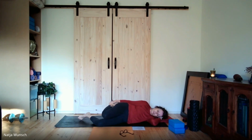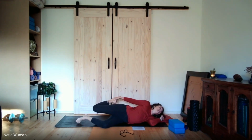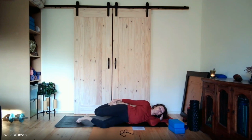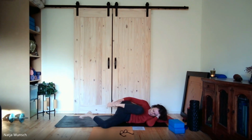So the movement from there is a breath out as you're curling your body in, your knee to your chest. And while you're breathing in, and you can breathe as fast or slow as you like, drawing the foot back into the hand, opening your chest like in a dancer pose. So for the out breath, curling in. For the in breath, opening up. See if you can flow with this movement for a few more breaths.